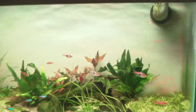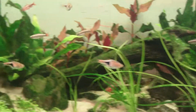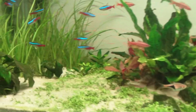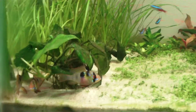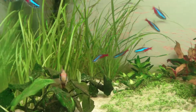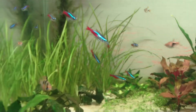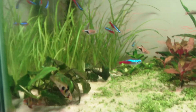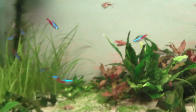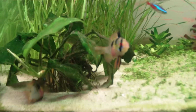To put on here. But so far I've had pretty good growth. I'd like a little bit more than what I'm getting. I'd like the tank a little bit brighter. But as far as the Monster Ray, I definitely think it's worth buying. It really makes the colors on the fish come out. I mean, why spend all this money on colorful fish and wash it out with your lights? I'm not gonna lie, I hate spending money on stuff like that, but in this case, to me, it's definitely worth it.